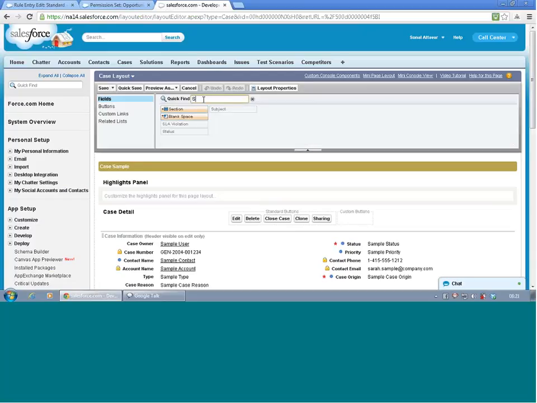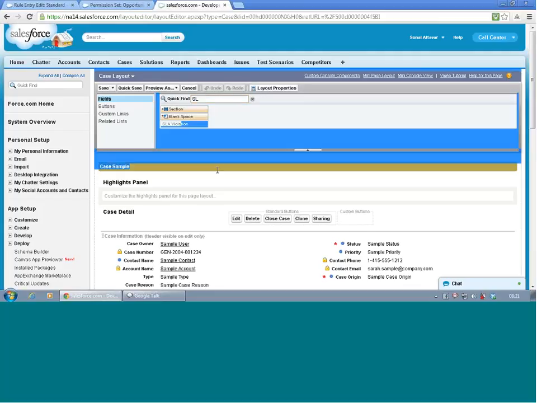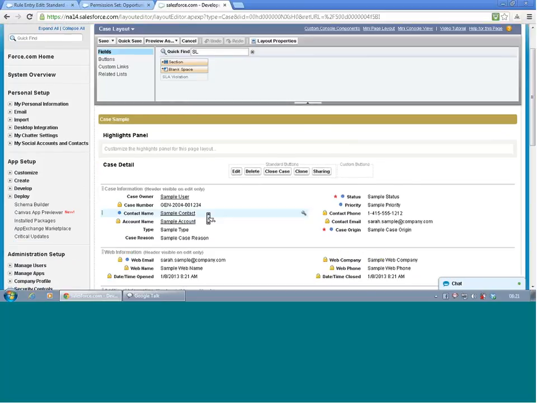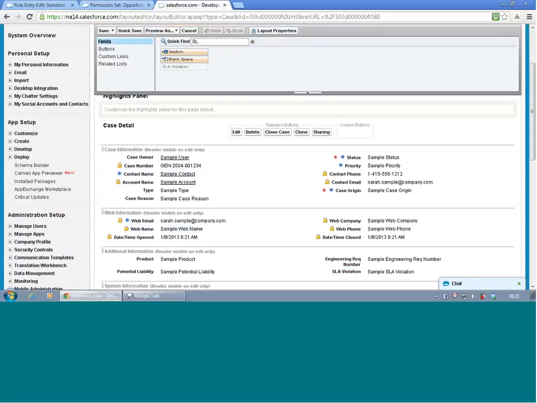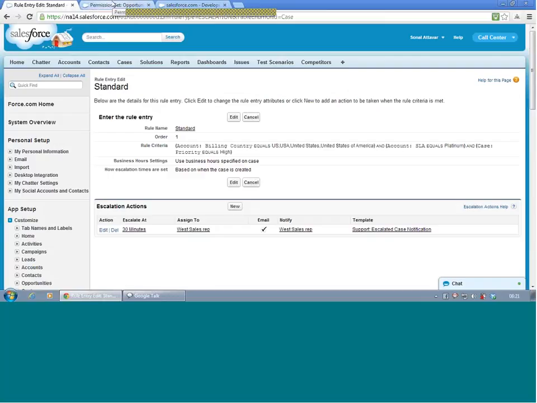Check for SLA. Yeah, SLA violation. That is the field. That's already there. Okay. But what about this SLA? Yeah, it's here. But it says SLA violations. But can you go to that escalation rules? What is the exact value which is used there? I want to see that. It says SLA equals platinum, right? Oh, okay. Account billing country and account SLA equals platinum. But no, that's fine. We have not set it anywhere, right?